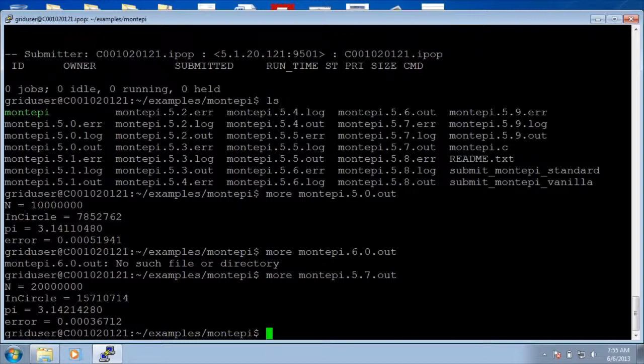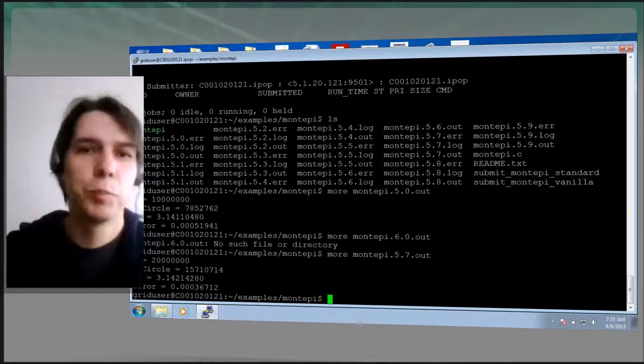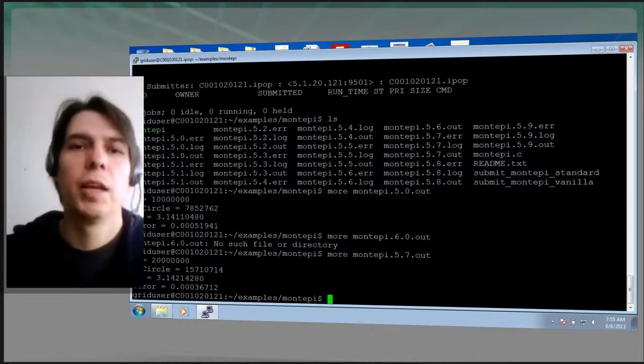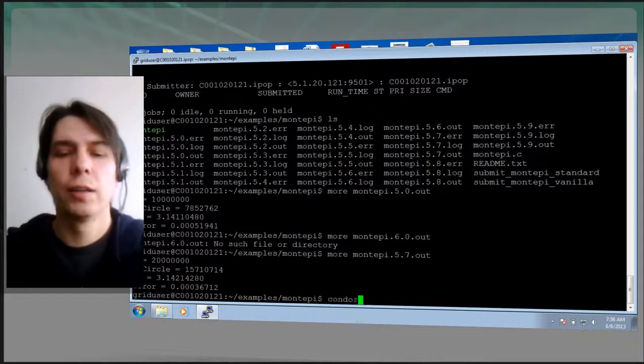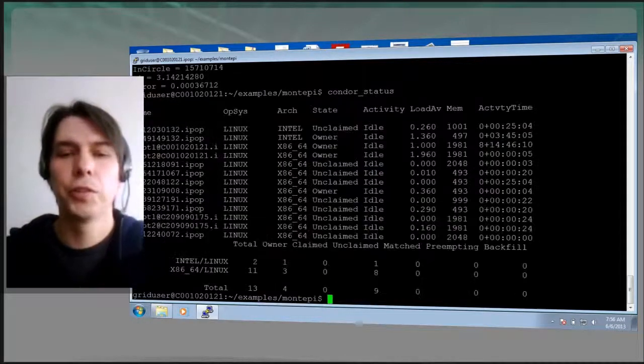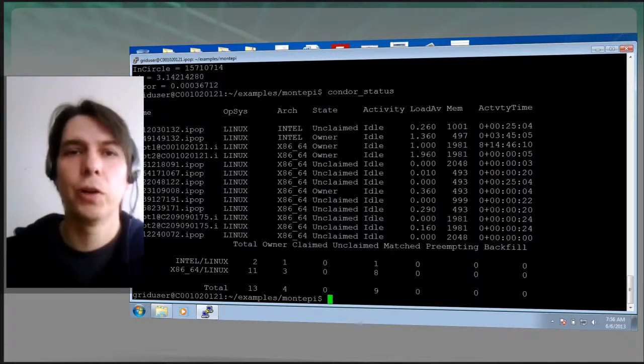So this is a typical high-throughput computing simulation where you run the same executable with different parameters or with random inputs, and you batch the execution of a large number of tasks, and HTCondor is responsible for taking these jobs, running on a pool of resources and taking the results back. And what the grid appliance and IPOP enable here is the ability of Condor to work within these virtual machines that could be distributed all over the world.